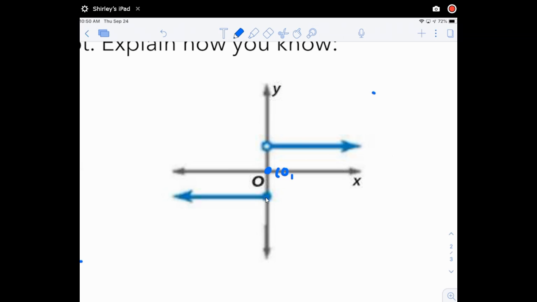Pay particular attention to your points here. This is filled in, this is open. That means that although I am on the y-axis twice here, my coordinate only belongs to one. Since this is my filled in point, and again, I'm just going to make up my value, let's say it's -2. My y value for 0 is assigned to the -2 because I have my open circle here. So I'm not assigned to both because one is open and one is closed.